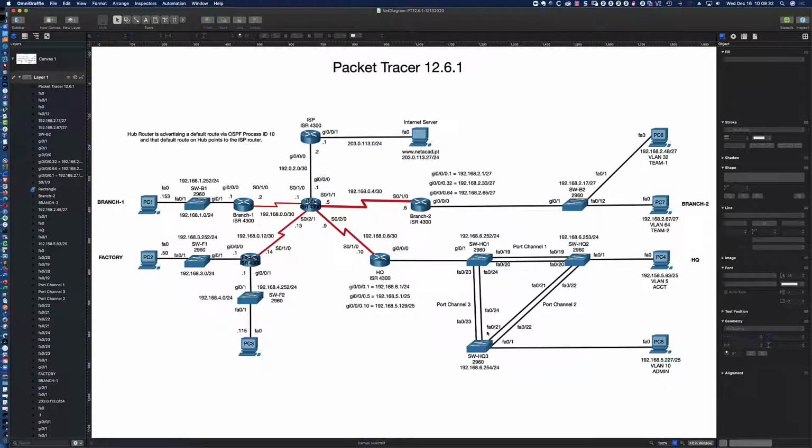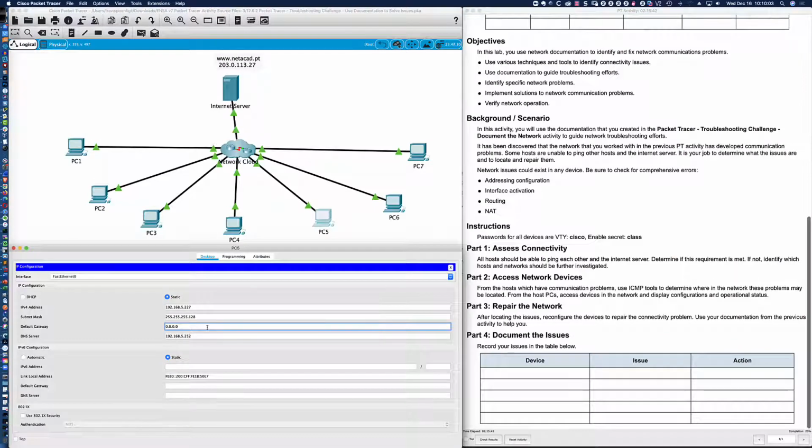So let's come back to our diagram here, and this should be pretty simple because, again, we did all the hard work up front when we created this diagram. So I can look at this and see, okay, 192.168.5.227, it's a /25. It's in VLAN 10. And so then over here, when I listed out the sub interfaces, I should say, on the HQ router, what do we see? Well, there it is right there. I've got my default gateway. So it should be 129. So I'm going to come in here and we're going to say 192.168.5.129.